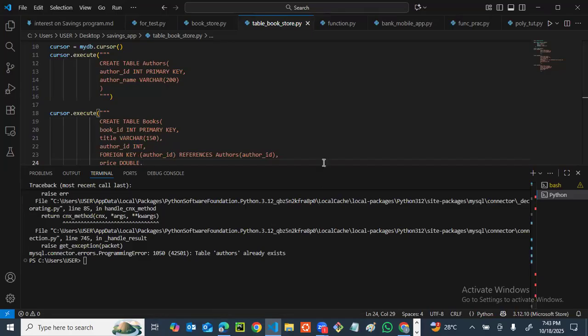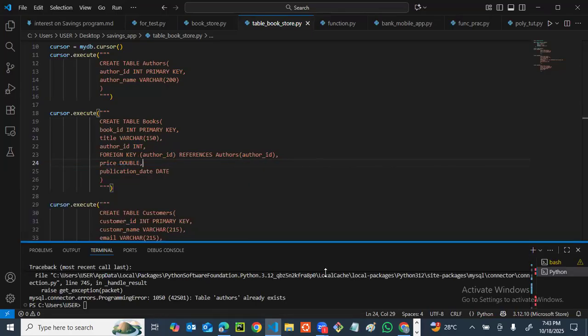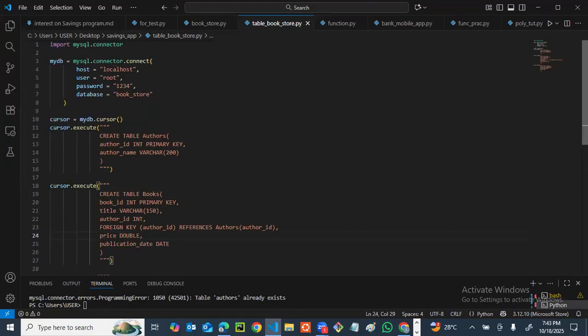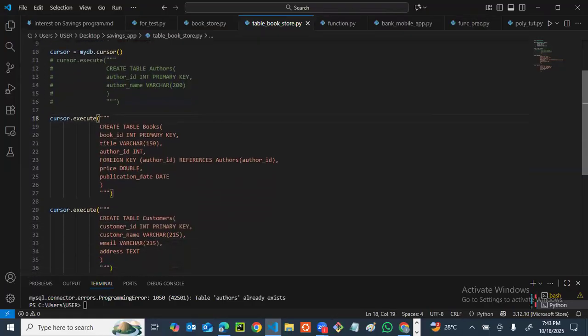So I'll just need to go and delete that authors table that is causing this mishap, right? Because since it is created, it will keep flagging it. So we have two options here. I believe the interpreter stopped here after creating authors. So let me first check if we can comment this out and bypass it, so I can go ahead and create the other tables. Let me try this first and see.